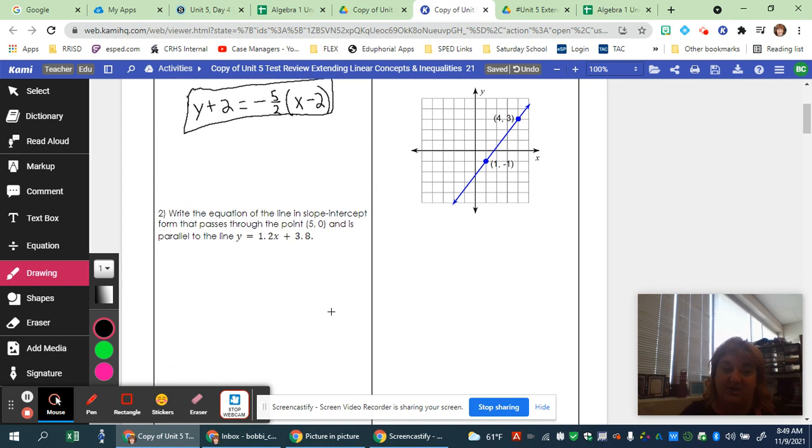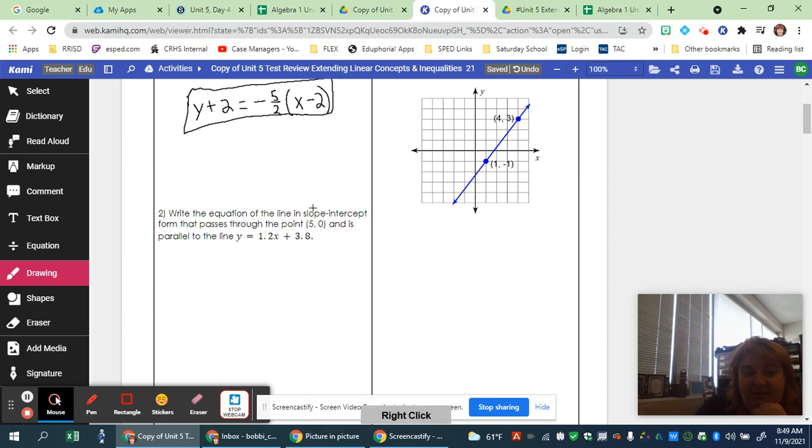Write the equation of a line in slope intercept. So now this time, let me get my drawing. This time, why is it not drawing? Let's see. Don't know. Hold on. Let me unplug this and plug it back in. Okay, let's see if we can get me drawing again. Okay, there I am. I'm drawing. Sometimes these videos, I have little glitches.